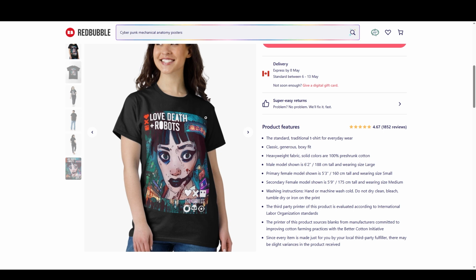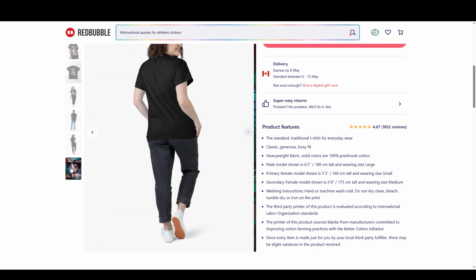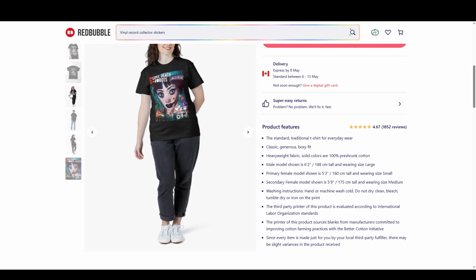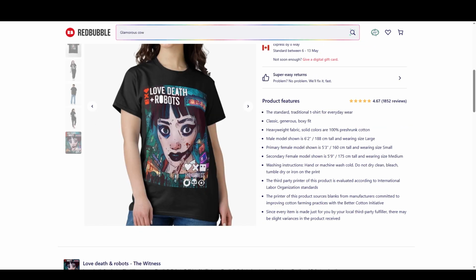The type of thing that I'm going to notice is that this is a vertical image. It's the type of thing that's designed for a t-shirt or for a poster. And it looks like those are the only options that they have for this design. Also, it is a fairly close-up of the character's face. There's a fairly detailed and interesting background, and then there's branding and text that goes very well with the image. So I'm just going to bear all of that in mind as I'm creating my product today.